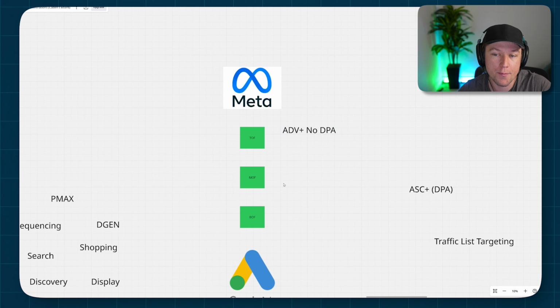So the way that we get around this is we use CAPI imports with first click new customer data being pumped in via edge tag. We're not doing this via something like LFR or standard server-side tracking. We're doing this via an edge tag server-based import. That is something that is provided by a third party. Audience OS is one of those, and Blotout is also one of those as well. So we'll pick one or the other.